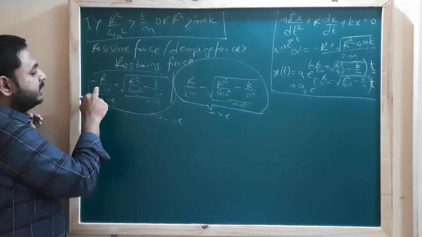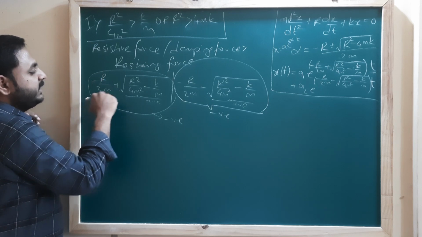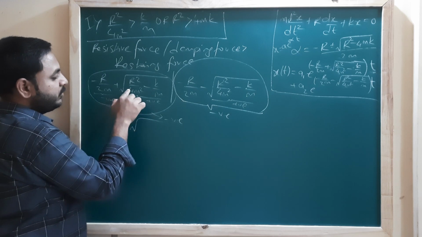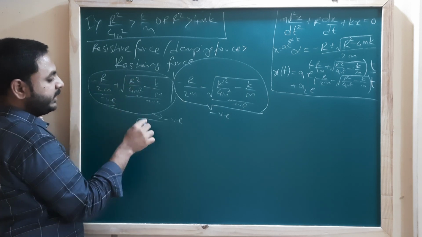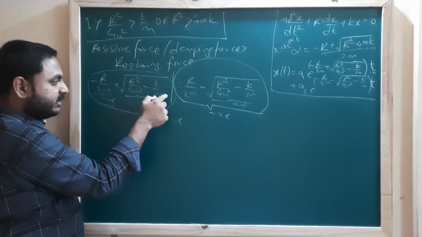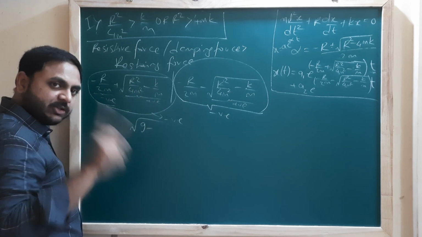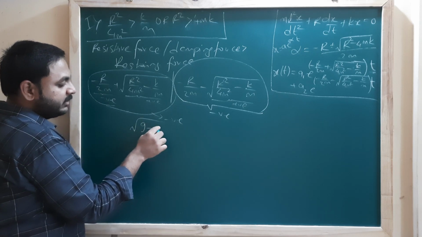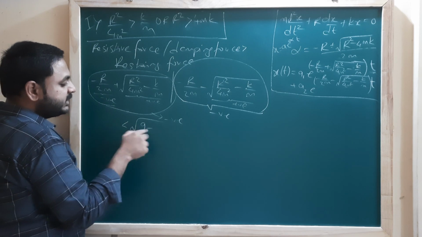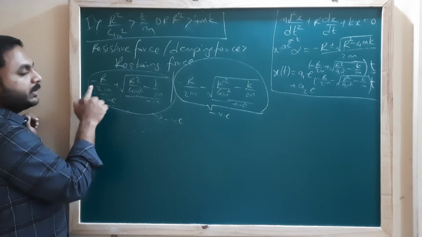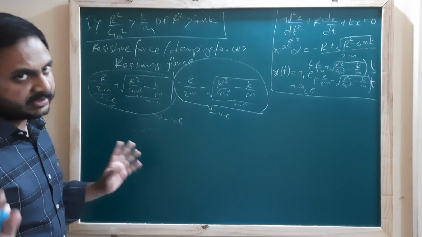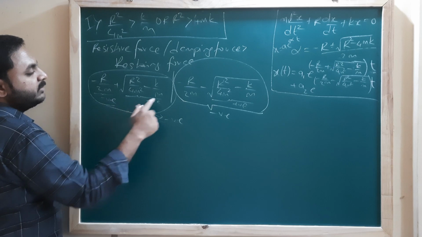Okay. See, very simple. Let's assume this number is 3. So what is this number inside the square root? This is 3 squared, right? R by 2m squared. 3 squared is 9. 9 minus some positive number. K is positive, m is positive. So K upon m has to be positive. So 9 minus something will always be less than 9. So this entire number is less than 9, so this entire number has to be less than 3. So this term will always be smaller than this term, always, for any kind of oscillating system. Therefore, this term becomes negative.